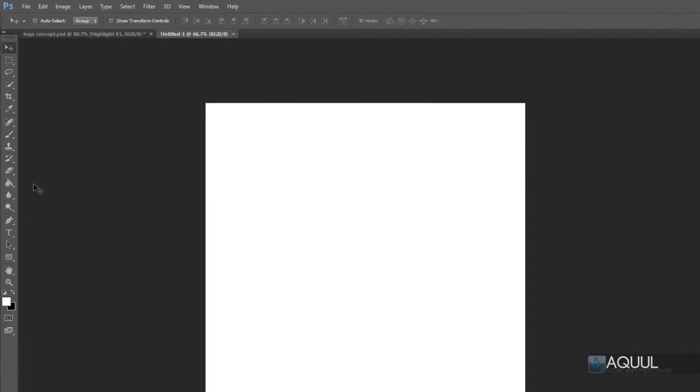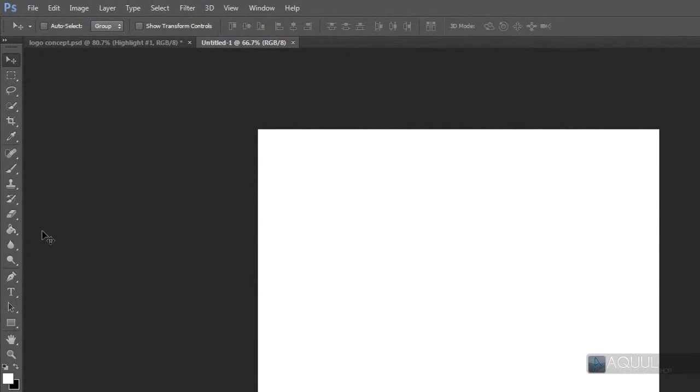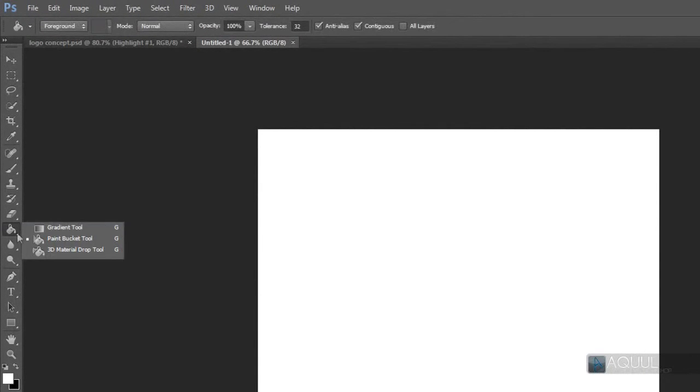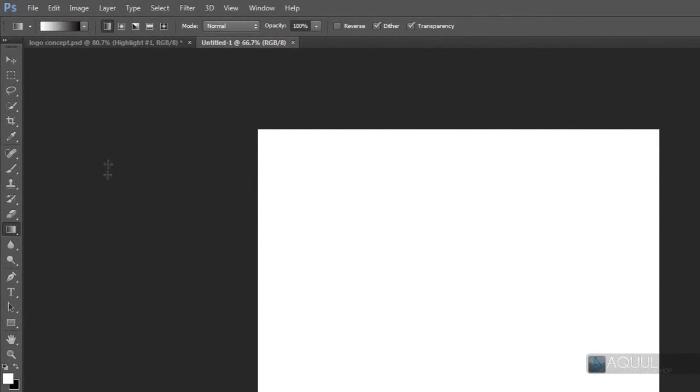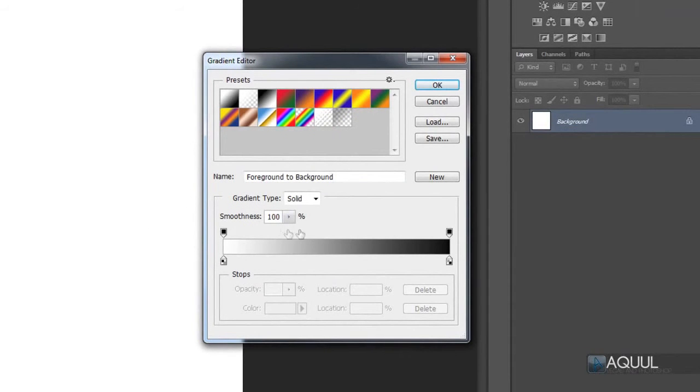Okay, so the first thing I'm going to do is select the gradient tool. Now what we have to do is pick the colors that we're going to use for our transition. So if we click this little box up in the top left here, you'll see that we can pick the colors that we want the gradient to transition between. So if you see these little arrow things, they're called stops.